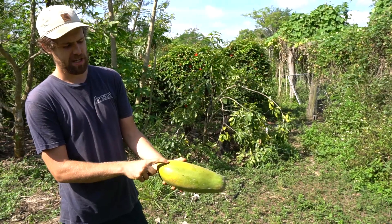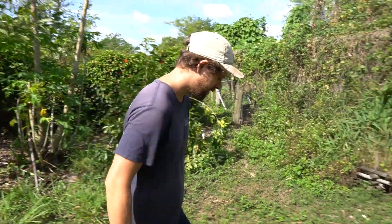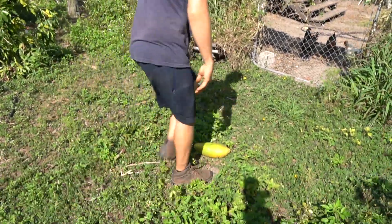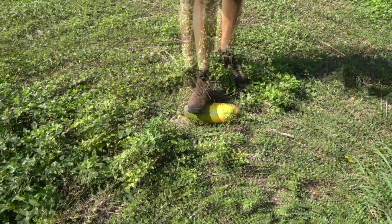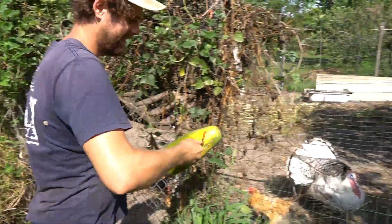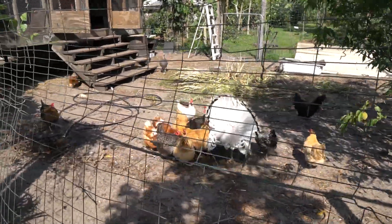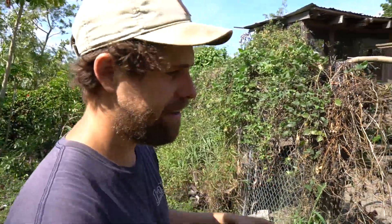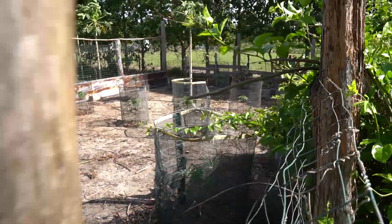This one we could actually eat now. About a third colored is a good stage to pick because an animal usually won't come eat it at this stage, but it'll ripen up to full tastiness if you take it inside. But I'm going to show you — people buying papaya are probably cringing watching me do this, but if you had the amount we have here you wouldn't worry about it. The chickens just go right for it — they'll eat that whole fruit. All the windfall ones, the half-rotted ones, the ones birds get to — we knock them off and feed them to the chickens. We've planted about 10 papayas in the chicken run and every day we knock them off and let the chickens eat them right where they fall.